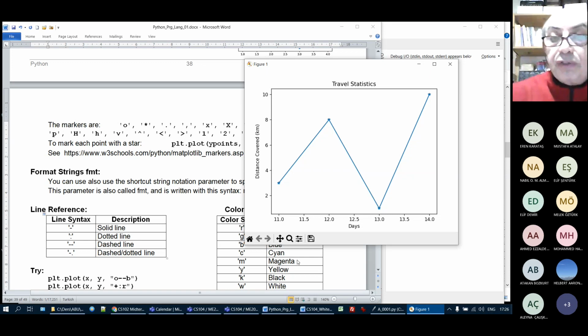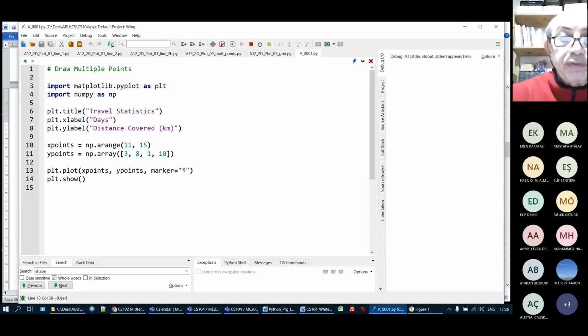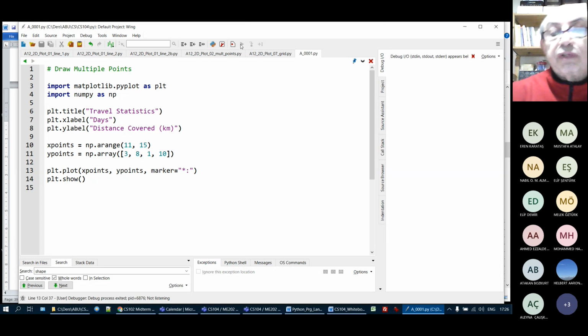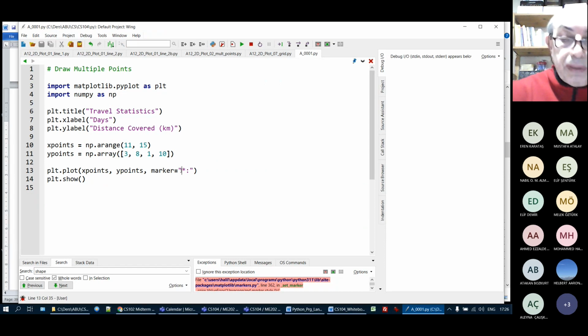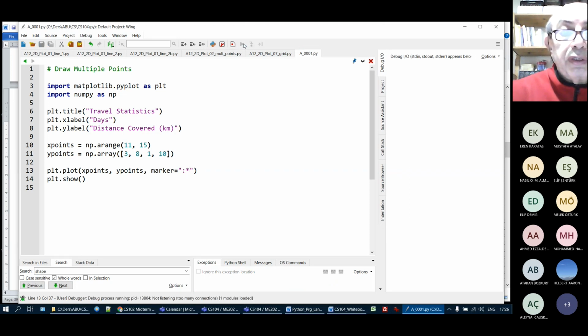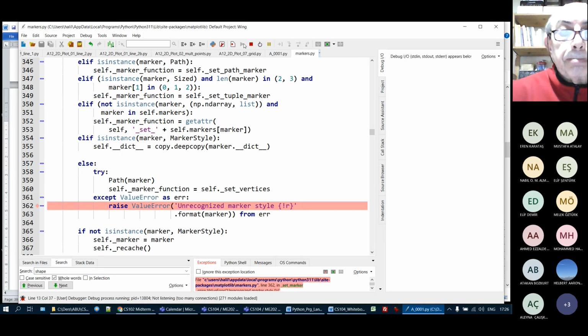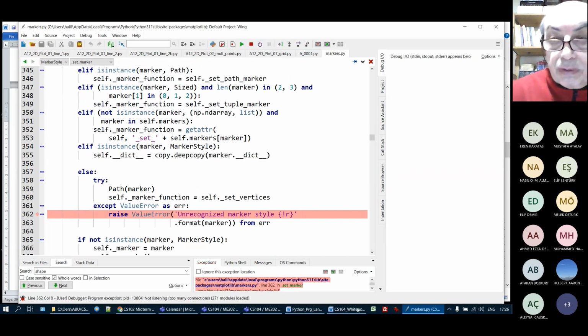Let's change our program. After the marker, I can put, for example, colon. Let's see what will happen. Oh, sorry. The order is important. I will just close this. Probably this will work. Come on, what is wrong?